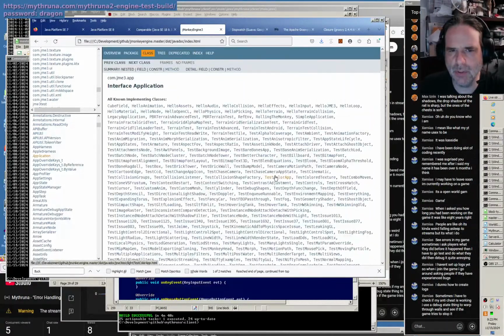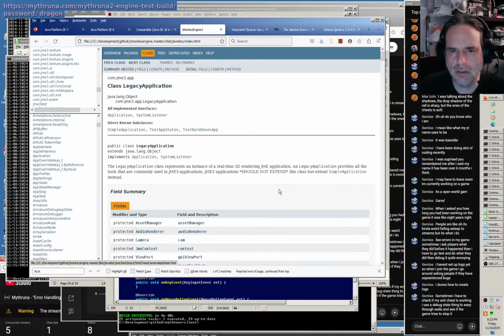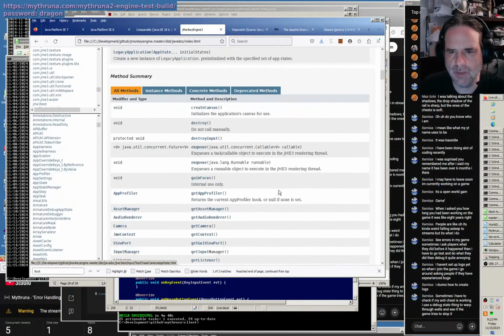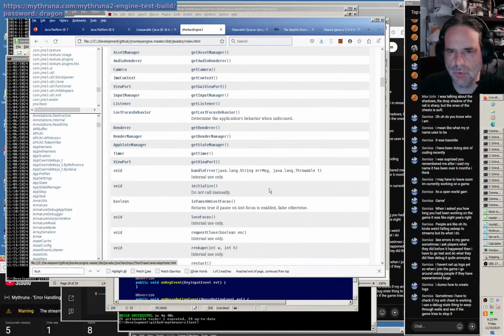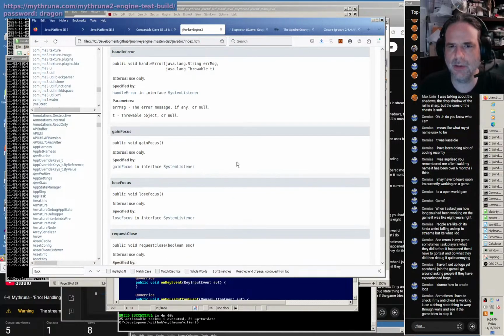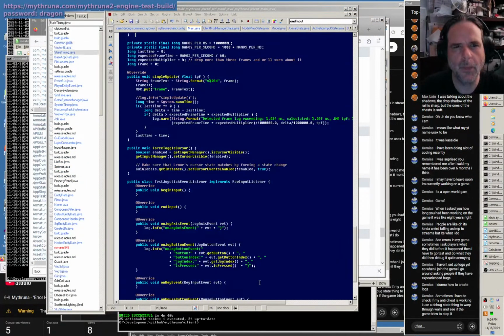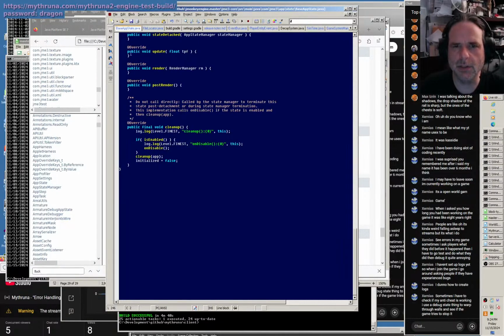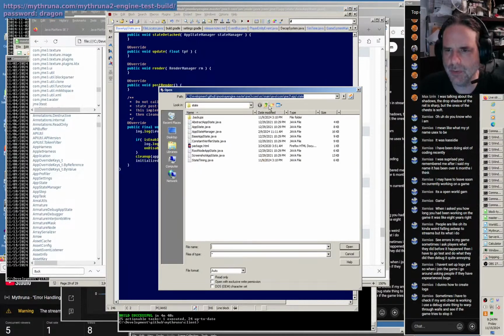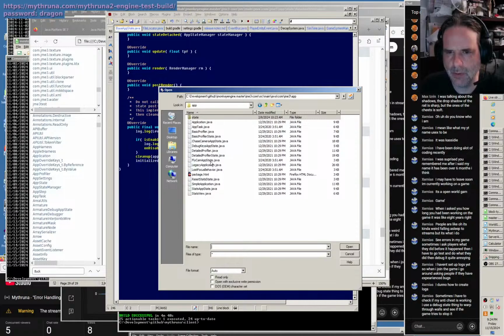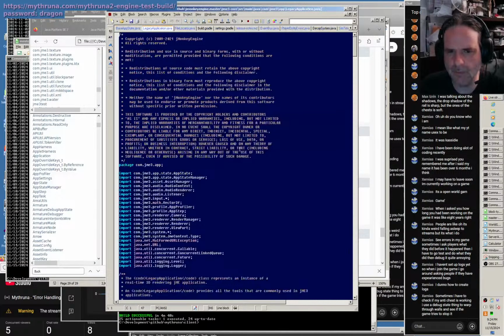Let's see, does legacy application have the handle? Yeah, handle error. So I can actually handle the error. I'm going to see what JMonkey Engine does for that particular method by default.